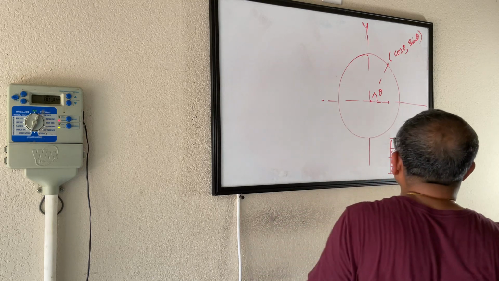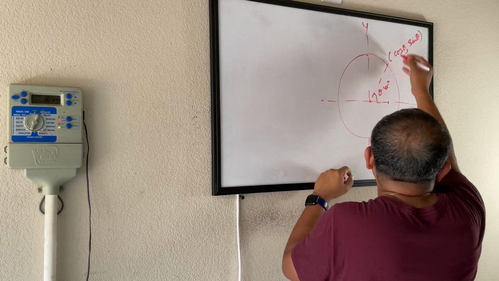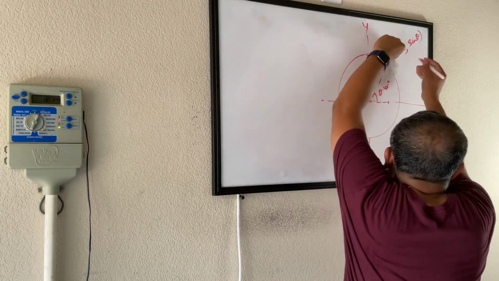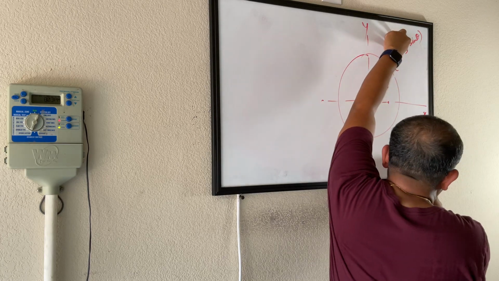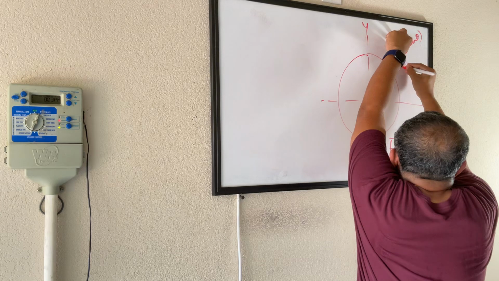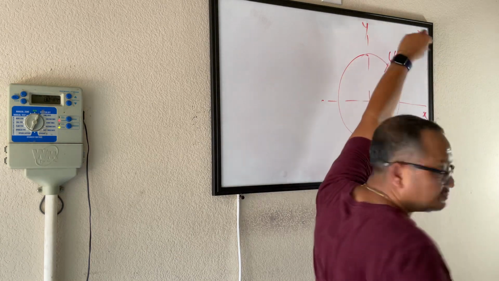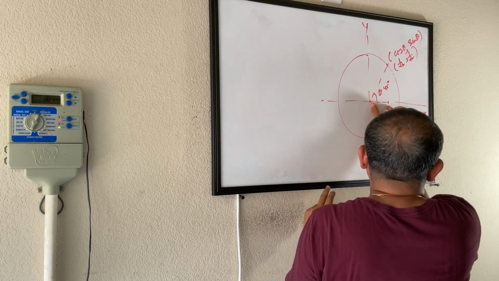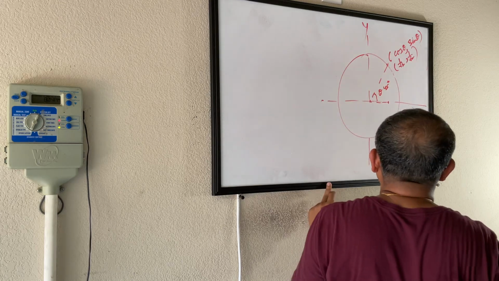Now if you're talking about 45 degrees, let's say this theta is 45 degrees. The x coordinate is going to be cos 45. Cos 45 is how much? 1 by root 2. And sin 45 is 1 by root 2. Done, no problem. So this length is 1 by root 2 and this length is also 1 by root 2, because we are talking about 45 degrees.